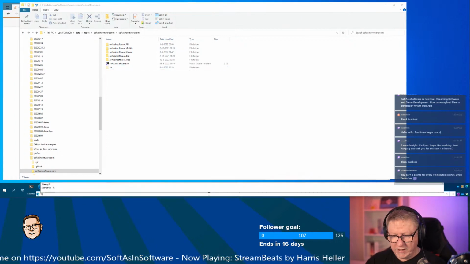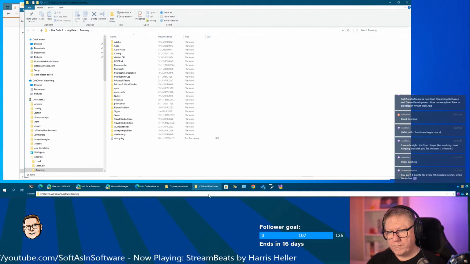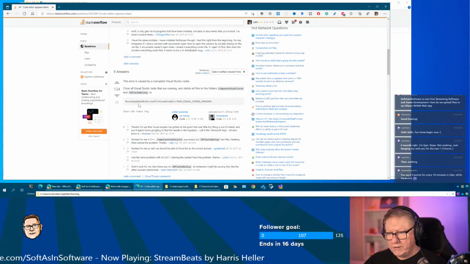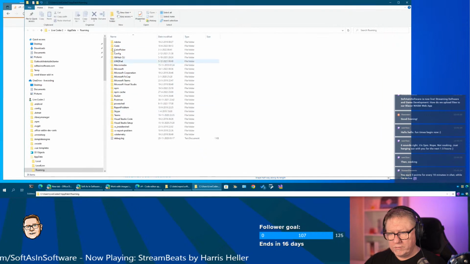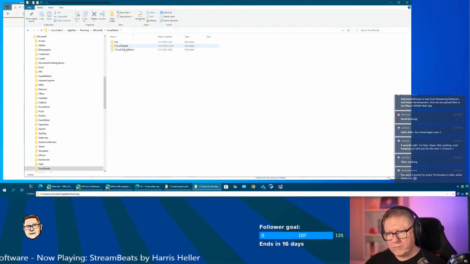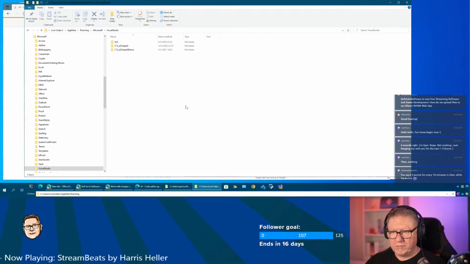Now go into app data. Then according to this one, Microsoft Visual Studio, Microsoft Visual Studio, my Visual Studio version.